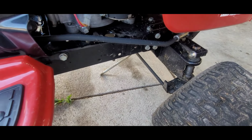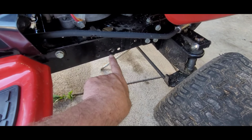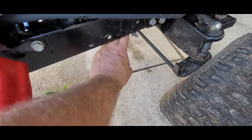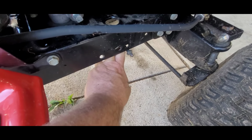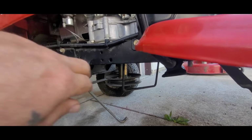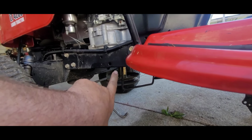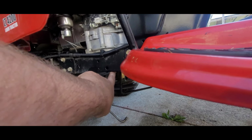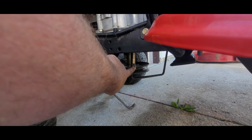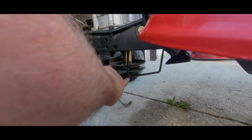So I'm gonna go underneath there and see where the paint is scratched out or rusty. That's usually where the tip of this belt guide is mounting. This is what I'm talking about here, this thing. So usually it's a 9/16 or a 1/2 inch bolt that goes up through here that keeps this on. I'm going to go ahead and take that off, and then when I go to loop it on there, we'll find out where that sits.